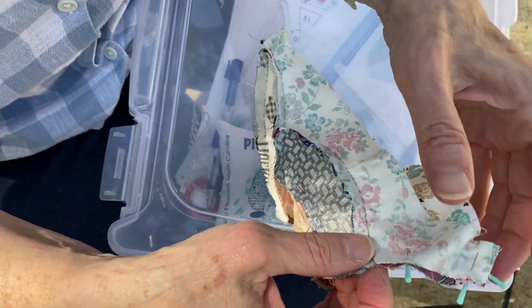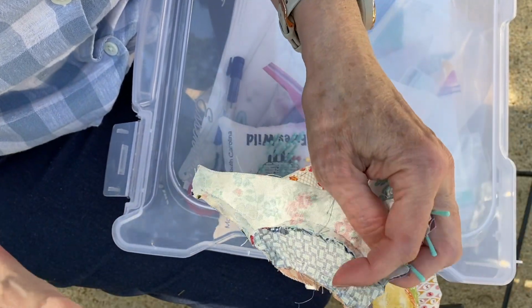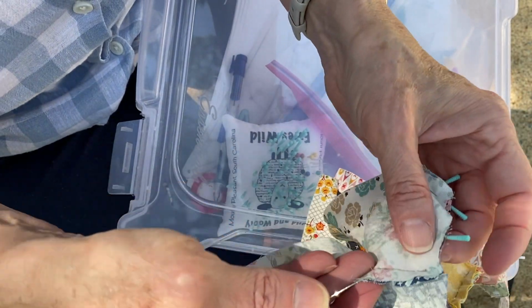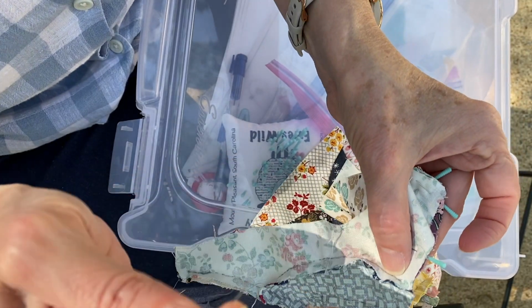Actually, I thought we were going to move over to the patio table, but I just figured I'd put you on the fire pit here, and you can look down at my lap right here, because the shade is right here, and that works for me. There's a little bit of a breeze, just enough to make it comfortable.